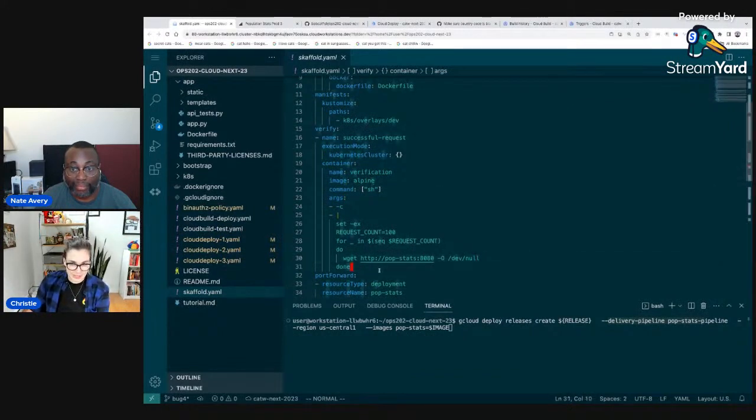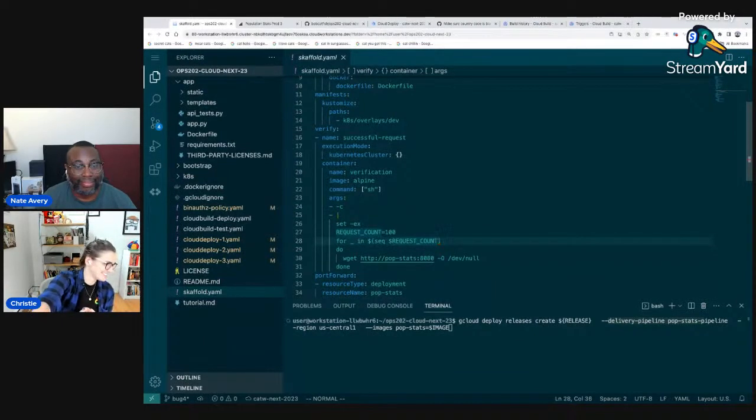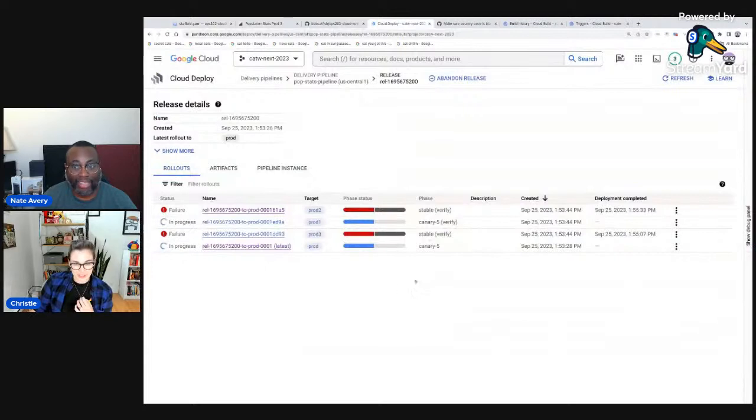And then what that is doing is making a request to the service that got deployed, in a loop 100 times, because it's a canary, so there's a chance that when we make the request, we'll go to one of the old versions. So it might be fine. So basically it's trying to make repeated requests. I wouldn't copy this logic as is for your own verification. You'd want to think about what it means for your service to be healthy and then put something here that makes sense. But basically we're starting a container inside the cluster and then hitting the service to make sure that it's up and healthy, which in this case, it is not.